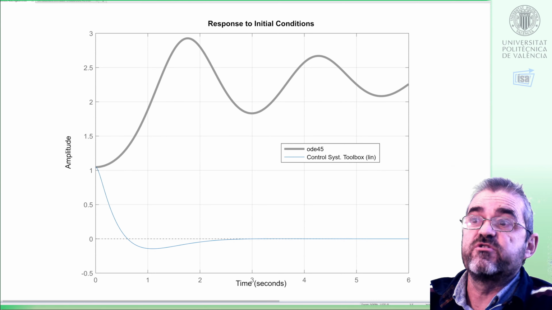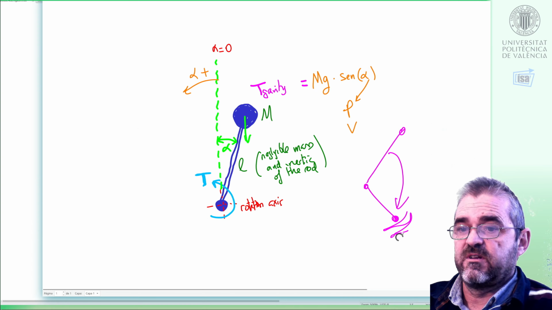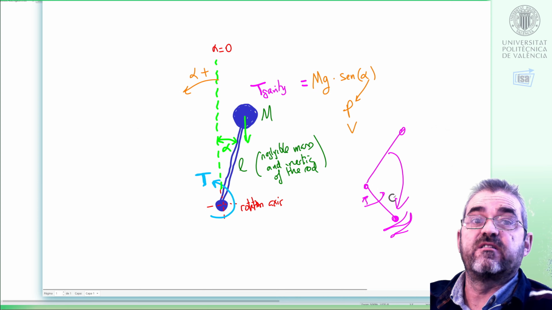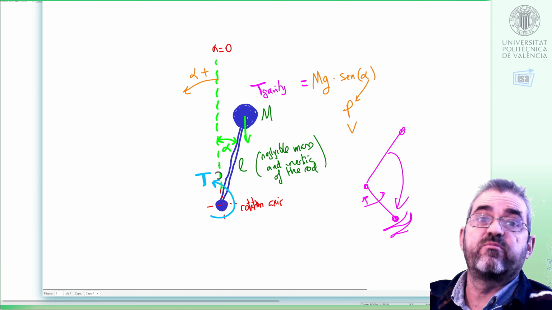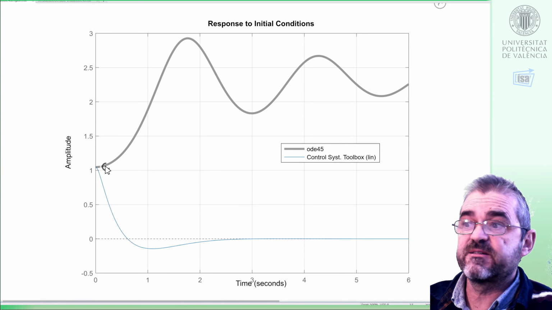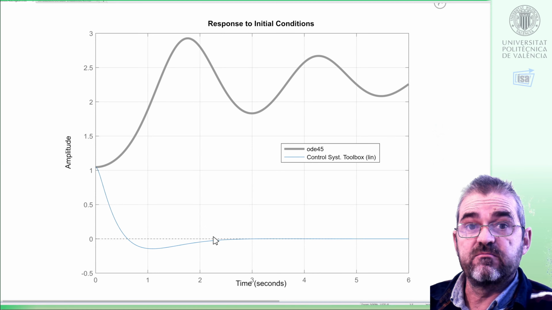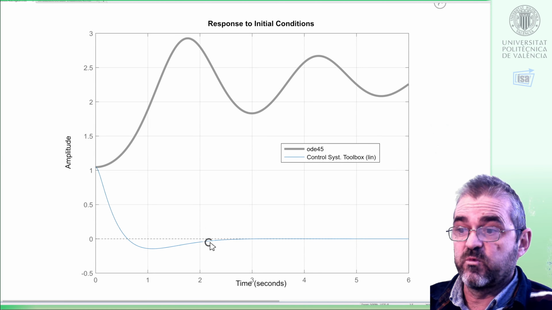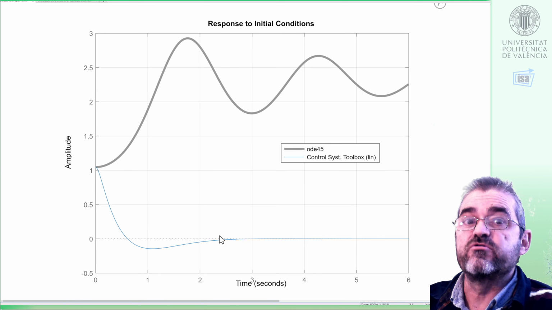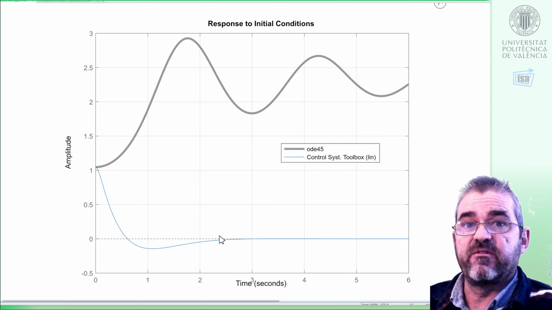Okay, we are trying to push it upwards, but we cannot, so it falls and oscillates around there because we are exerting a torque, but it is not enough to lift this thing to the upward equilibrium. However, that will never happen in a linearized simulation, in which saturation does not exist, and for any initial position this blue line will have exactly the same shape, just proportional to the initial increment. So we will finish our video here.